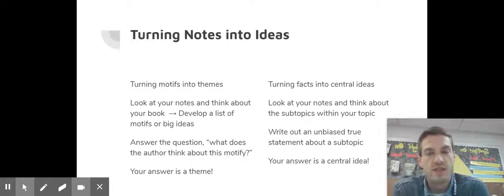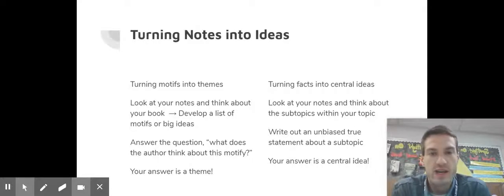When you write out that full sentence, what you can then do is go back in and cross out the first part of that sentence, the first part of the prompt, which was the author believes blank. What you're left with is a theme or a statement. It's going to sound something like what you could caption an Instagram post with. Okay, it's going to be something that sounds kind of cliche, but that is a theme. That is a takeaway. That is a lesson learned by the characters.